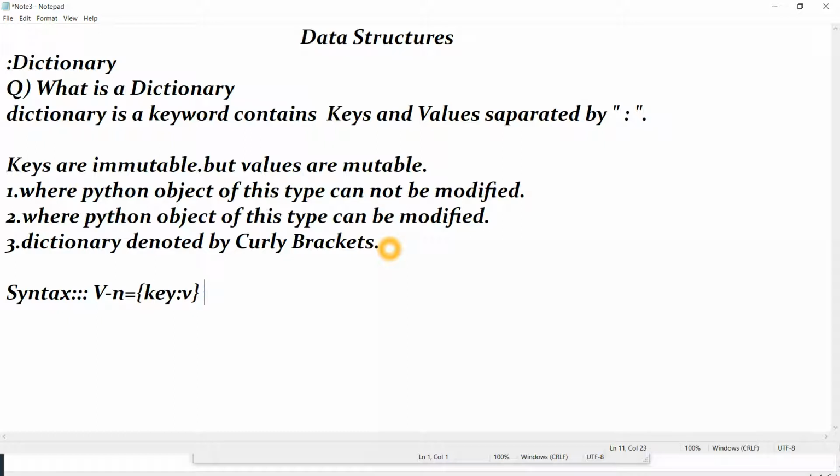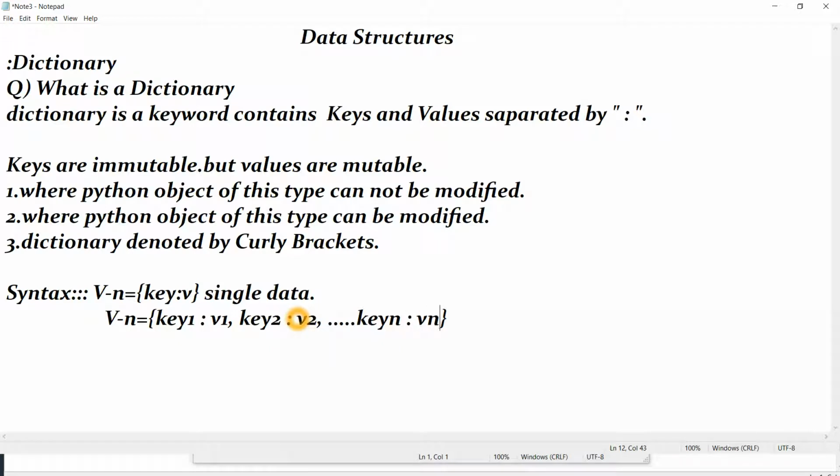This is single data. For multiple data: key 1 colon value 1, comma, key 2 colon value 2, and so on, key n colon value n.